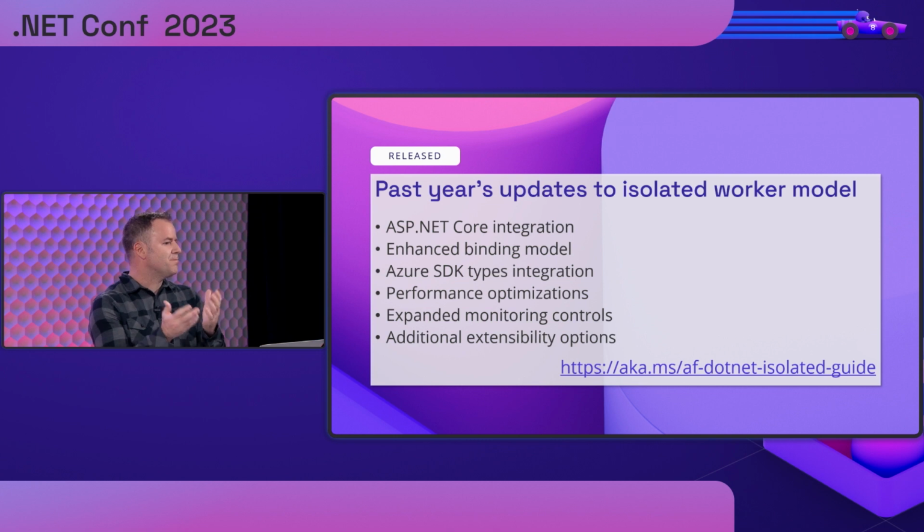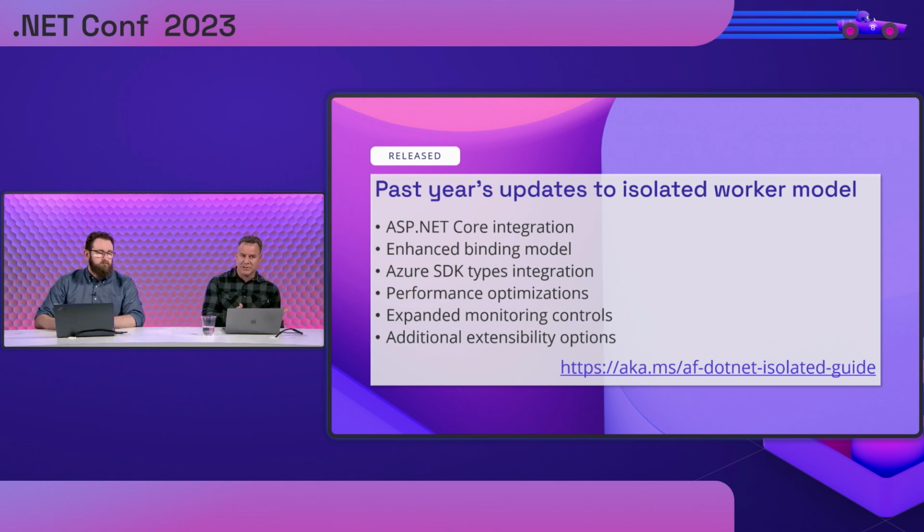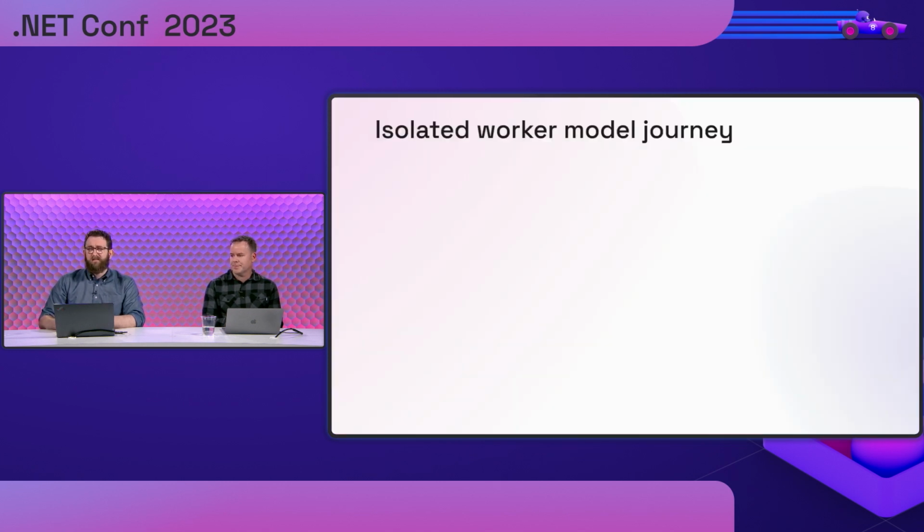But I would urge you to go to the link that we're sharing here. Even if you're familiar with the isolated model, if you have functions running with the isolated model, check out what we've been working on and what we have recently announced. A lot of that came in conjunction with the .NET 8 support announcement. So there have been a lot of improvements that you may want to take advantage of. Yeah, it's quite different. And in fact, it's maybe worth even showing what Isolated has gone through and why we did it and what kind of things have changed.